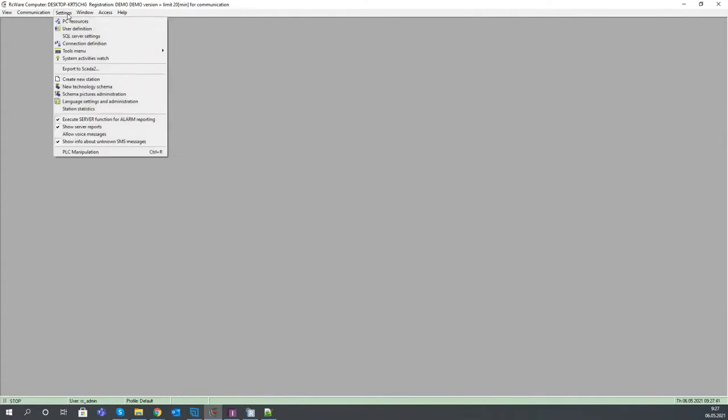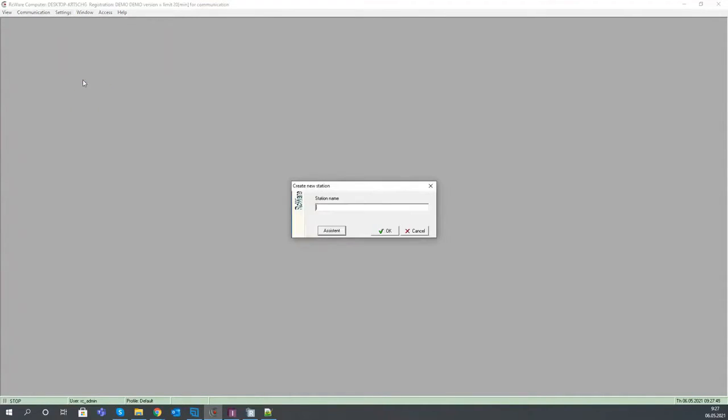So let's start with creating a new project. Here in settings, I create a new station. So that's the first point. Of course, I have to specify the station name. So it will be, for example, my project. I'd like to add that you would expect to create a new station in a different bookmark here, but in RcWare it is created in settings, which can be quite confusing.